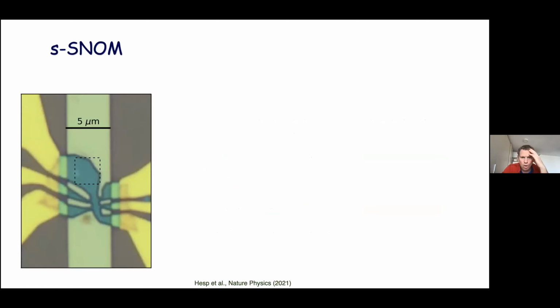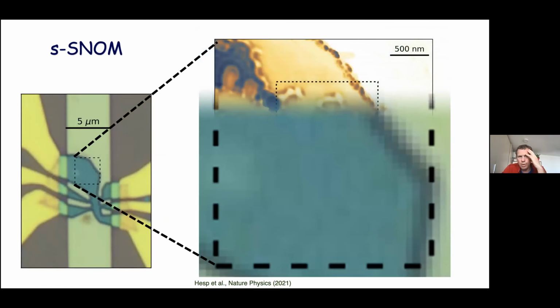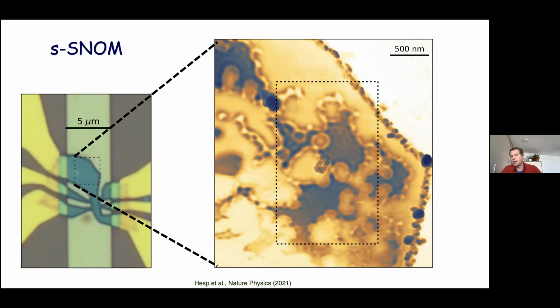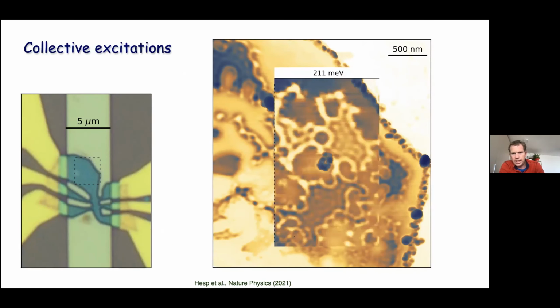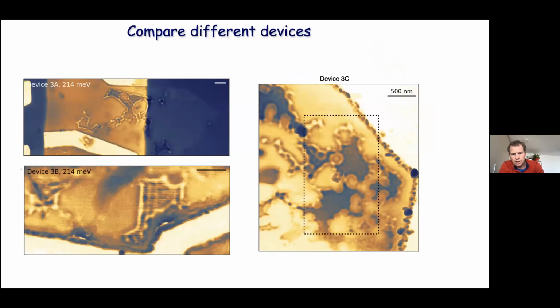And I think my time is almost up. So in magic angle graphene, if we do scattering SNOM, we also see plasmons. It's something I have presented before, so I just mention it very briefly. These are collective excitations that emerge even in undoped twisted graphene. Initially we were thinking of regular plasmons, but that's actually not the case. These are different kinds of plasmons. Still, when we change the excitation energy, they change wavelength, so they make you think a lot like regular plasmons.